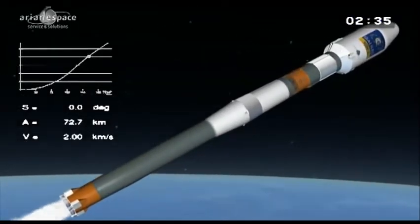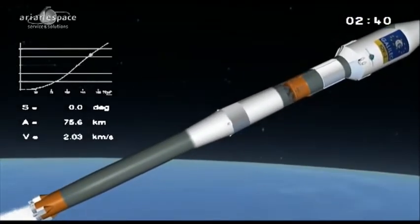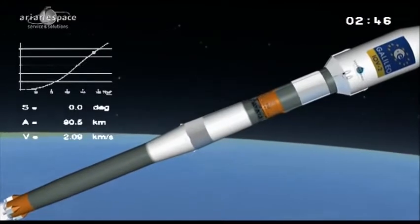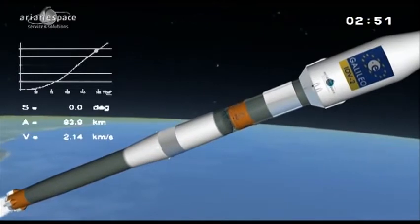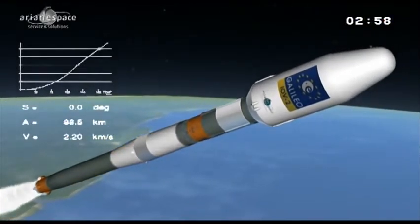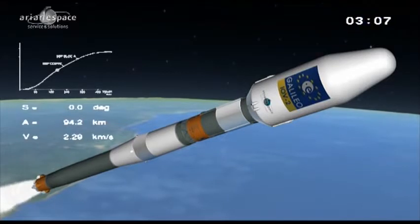And we're now burning the main core stage, or the Block A, and that burns for just under 5 minutes. Yes, the Block A is... propulsion est normale. Everything is normal. The Block A is a hammerhead shape to accommodate the boosters. It's composed of 2 huge tanks of propellant, LOX and kerosene, and the propulsion is provided by the RD-108A engine. As for the boosters, it has 4 combustion chambers, along with 4 vernier thrusters.